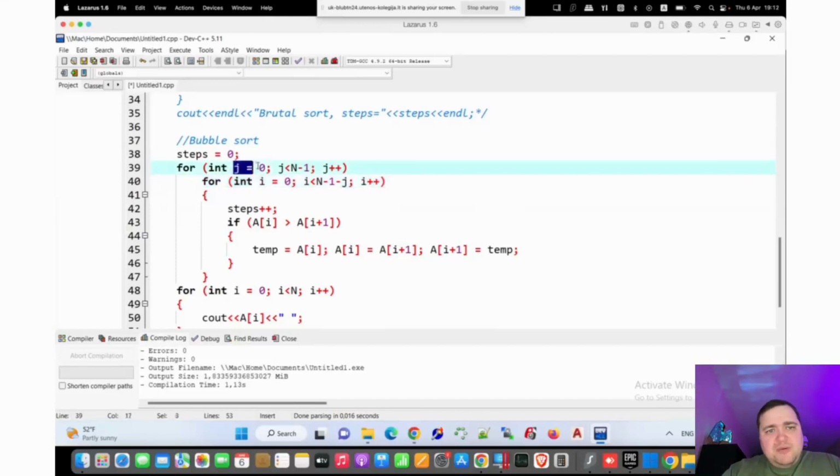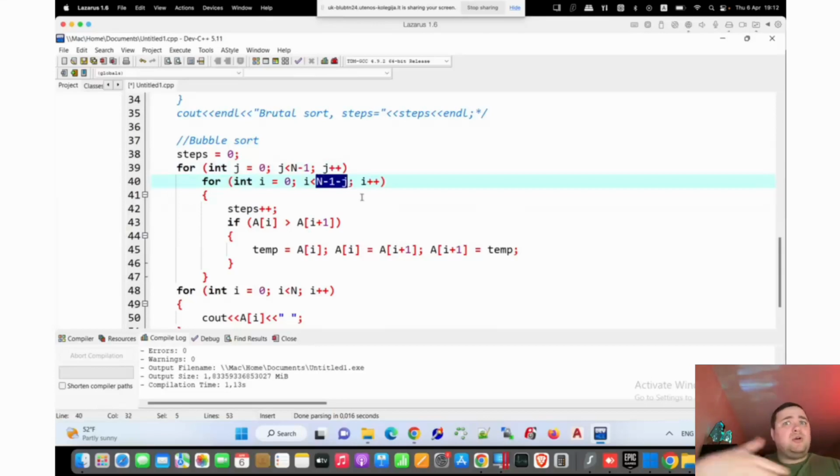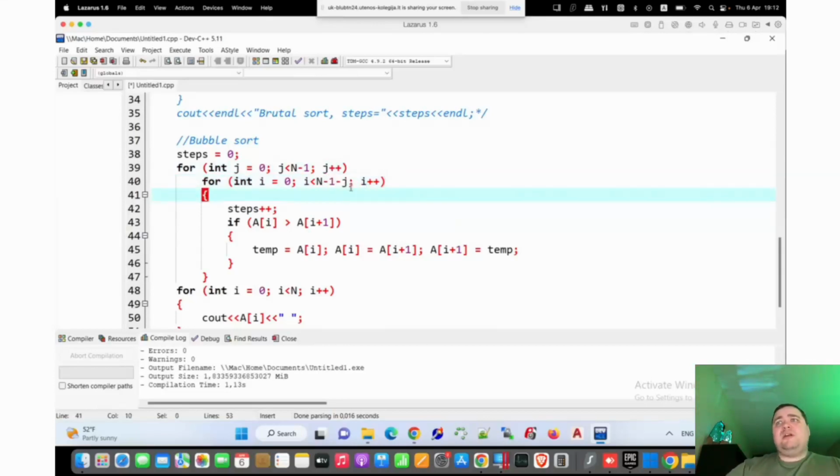So the first time j will be 0, so it's not influencing, and we are going through all pairs of elements. Next time we are going till the pre-last element. The pre-last element of the array will be the last one, which will appear in the last pair. And next time we take one element less and less. Well, that's how that works.